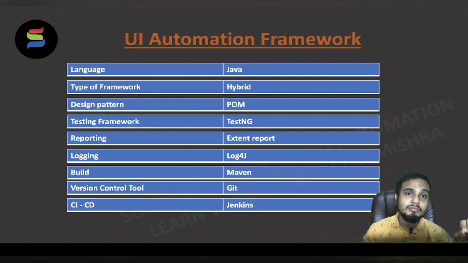We have scheduled jobs in Jenkins for nightly execution of our test cases. So all the test cases get executed on a daily basis and the report is sent to all the component owners. If there are failures, automation testers can analyze the report and take necessary actions. Maybe they need to do an automation code fix, or if it is an actual bug, then they can report it to the developers.